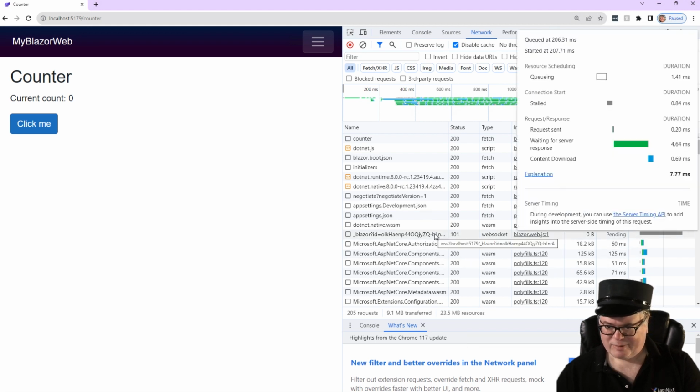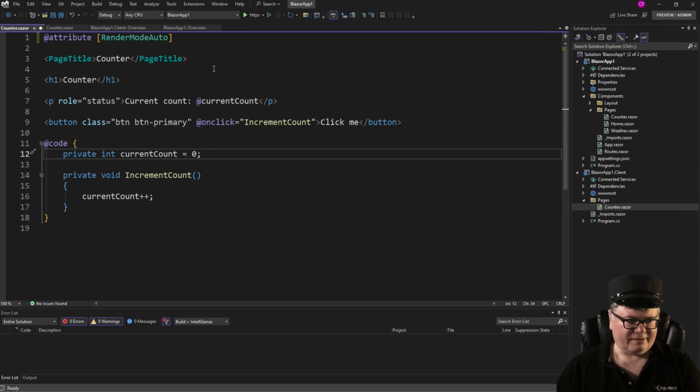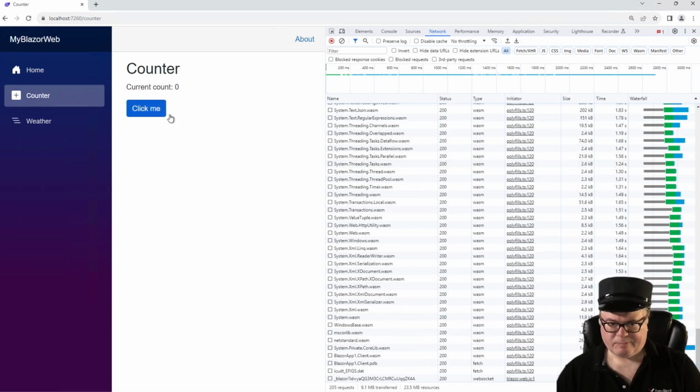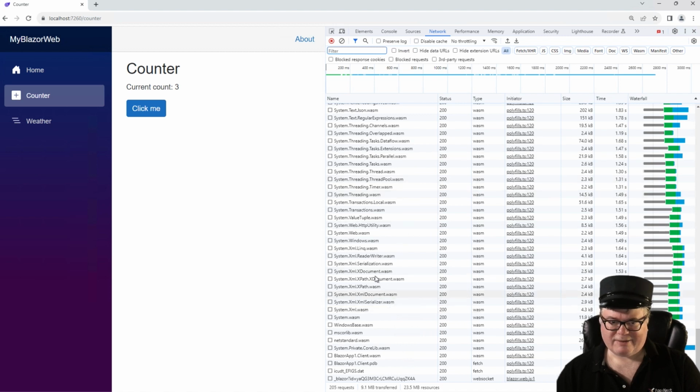And look, we also have a WebSocket. I'm not sure why, because we said render mode WebAssembly. Anyway, there it is running in WebAssembly. Now let's change it to render mode auto, and it'll start out with a WebSocket with a Blazor Server circuit, and then end up using WebAssembly. Okay, go to Counter. So what happened is, it started off as Blazor Server, everything WebAssembly downloaded in the background, and now we're using WebAssembly.